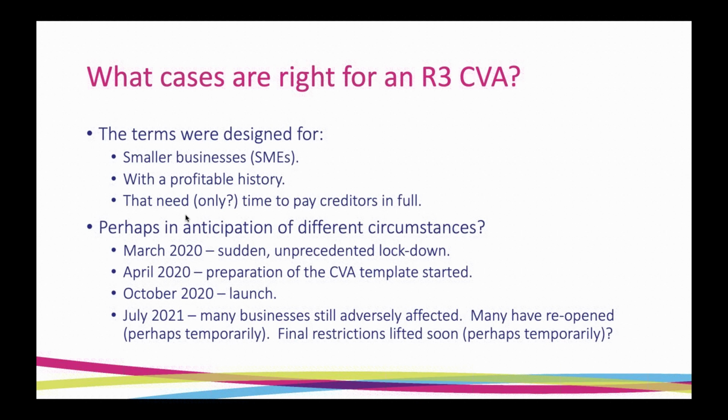So the template was only launched in October last year, and a lot of businesses have come out of lockdown already. There are still many that are adversely affected. Some have reopened. The reopening may be temporary, and we're now expecting the final restrictions, at least the legal restrictions, to be lifted in 7 days' time, although again that may be only a temporary lifting of restrictions.